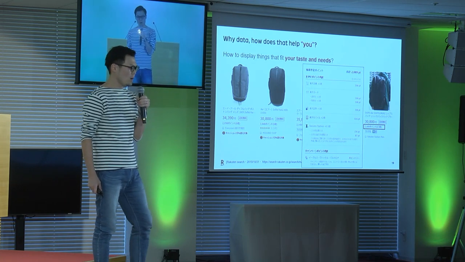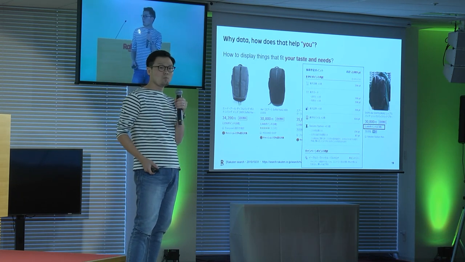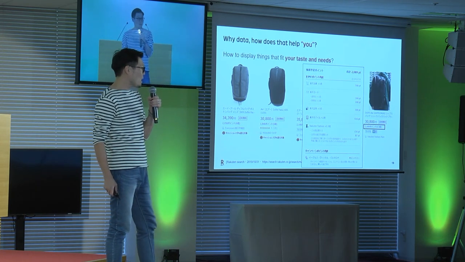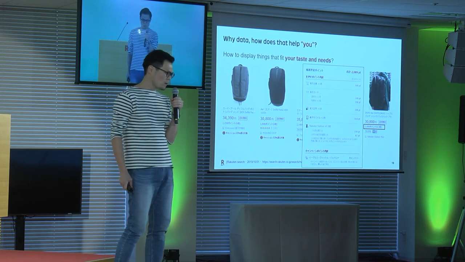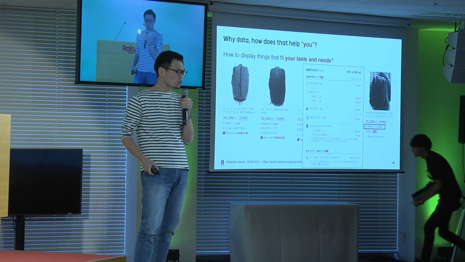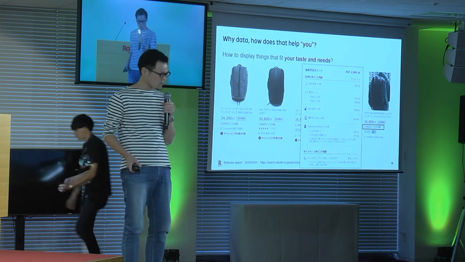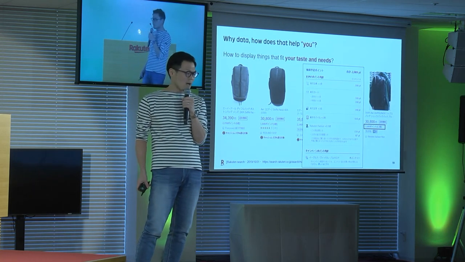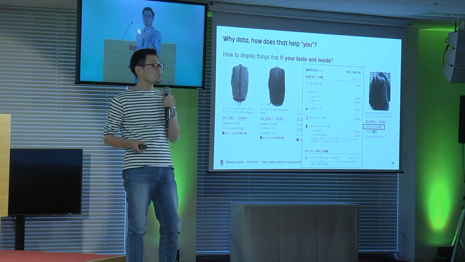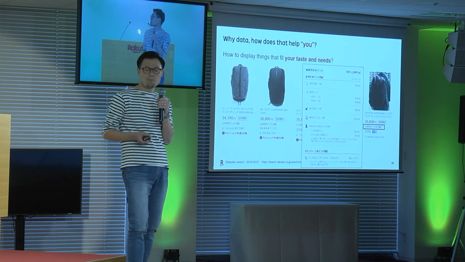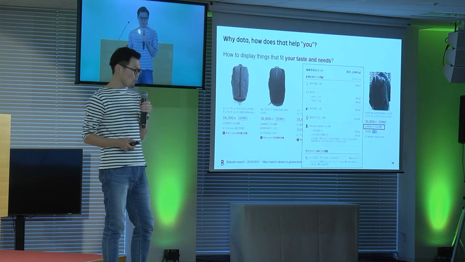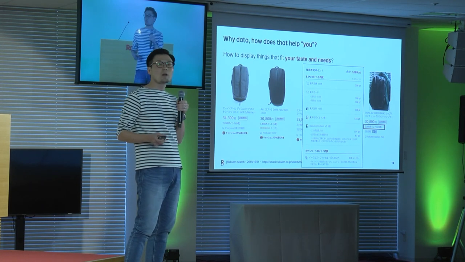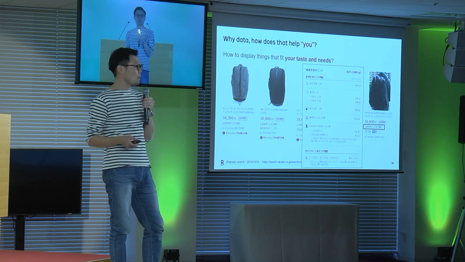For example, this is actually my screen. I'm a Rakuten Mobile customer, so I can get an extra 2 points. Also, this item comes from the Rakuten version, so I can get extra reward from past purchases. I made almost 80,000 Japanese yen in October. And last, at the bottom of the screen, it says you've not registered for one campaign. How about registering for this campaign and getting the extra reward? So everything is for you, for maximizing your reward. It makes sense from the customer point of view, doesn't it?